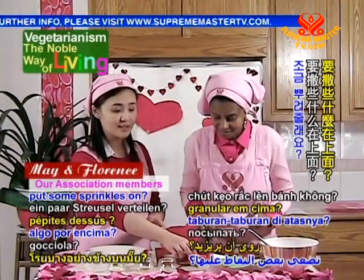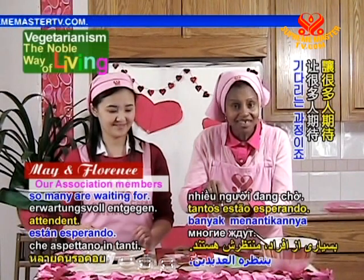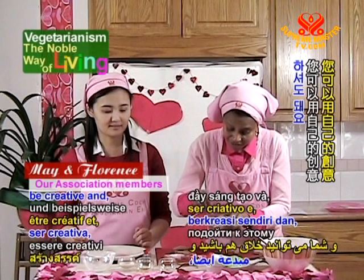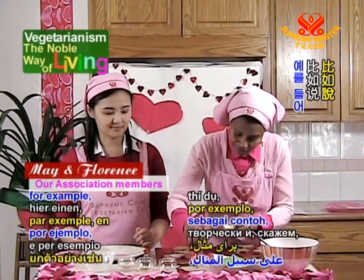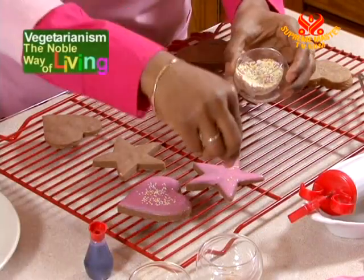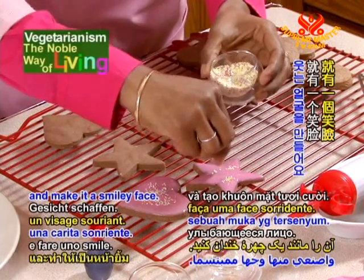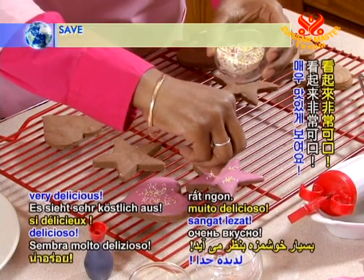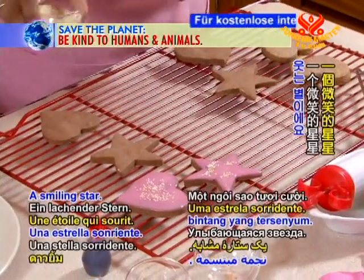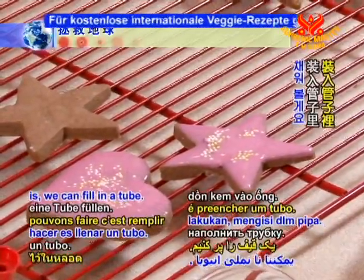Would you like to put some sprinkles on? Absolutely. This is the part that so many are waiting for. Here we go. And you can also be creative and, for example, put 1 dab here, 1 dab there, and make it a smiley face. That looks very delicious. Almost. Perfect. Great. A smiling star. Yep. Or now, what we can do is, we can fill a tube.